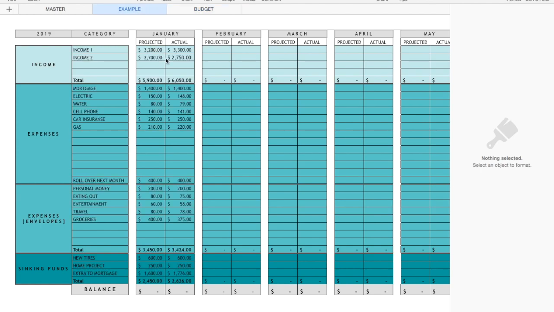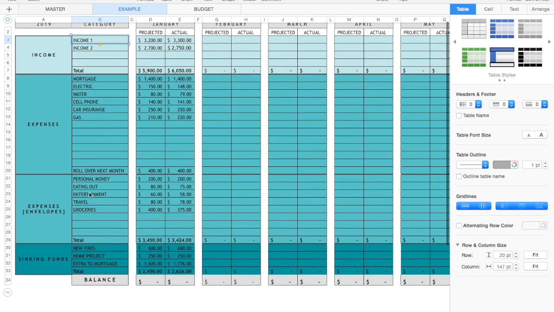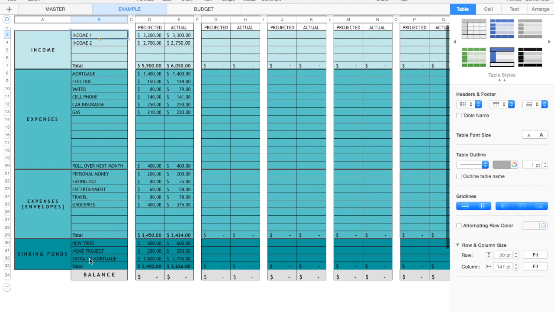As you can see here, I've gone ahead and filled in January for you. You can create multiple rows within each section just by coming over here and adding a row above or below. And as long as you're not adding a row above the top or below the bottom one, all of the rows in the middle should be able to sync into this total right here. So you shouldn't have to do any extra adjustments within the cells. And same with the expenses category down here, and then the sinking funds as well.